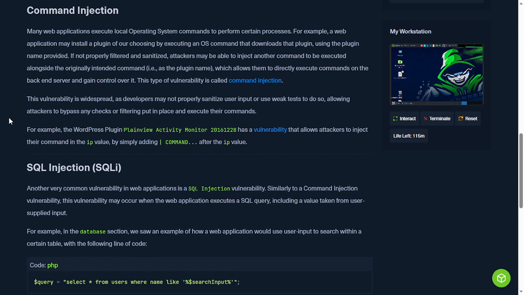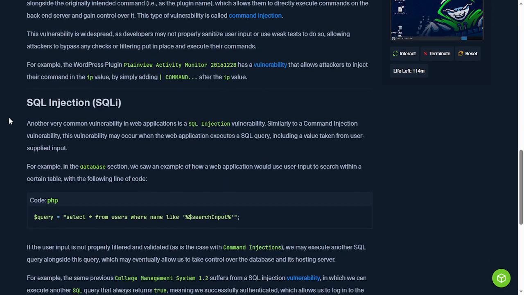If not properly filtered and sanitized, attackers may be able to inject another command to be executed alongside the originally intended command, for example as the plugin name, which allows them to directly execute commands on the backend server and gain control over it. This type of vulnerability is called command injection.